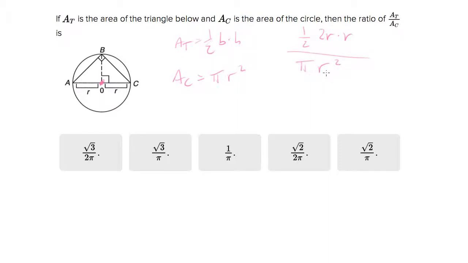Now we have in both cases - we've got, let's do some canceling, right? In both cases we have two r's, so you end up with the two and the two cancel out when you end up with one over π. That's your ratio, which is the middle answer choice.